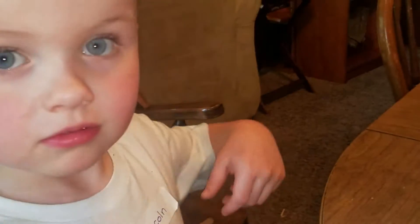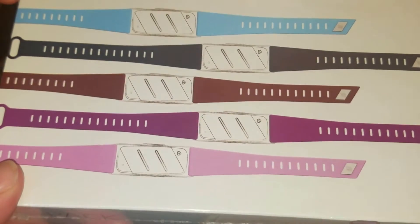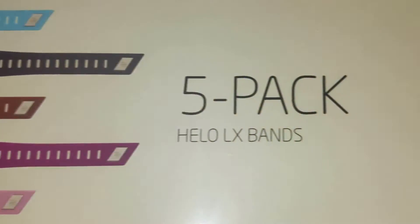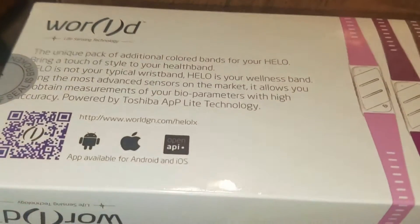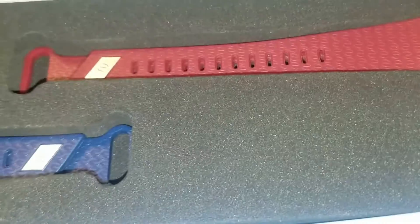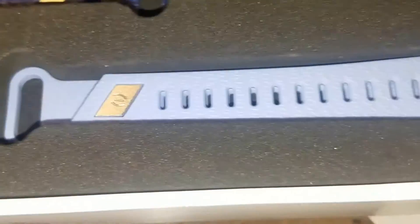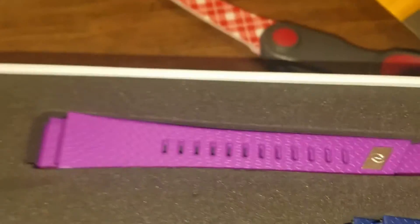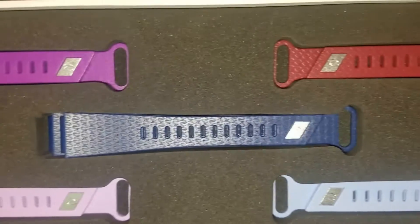Here's the pack with the different colors of bands, and I'm going to get the blue one. Which blue? There's two blues — is that light blue and black? We're going to have to see if it's navy and light blue or if it's black. With the family pack you also get a five-pack of Helo LX bands so you can switch out your color. Here are the colors: we have a cherry to dark red, light blue, a dark or navy blue, a purple to pinkish, and a light purple lavender. That's the different colors you can have besides the standard black color.